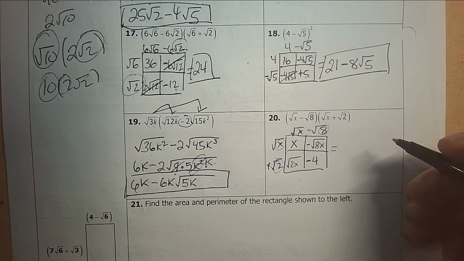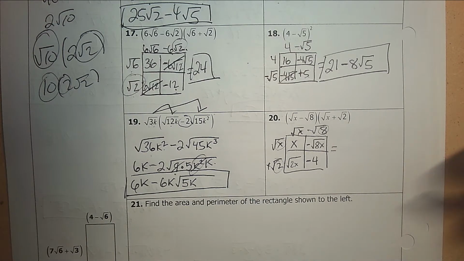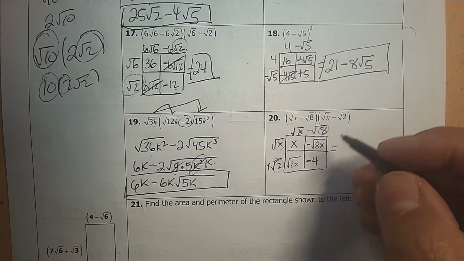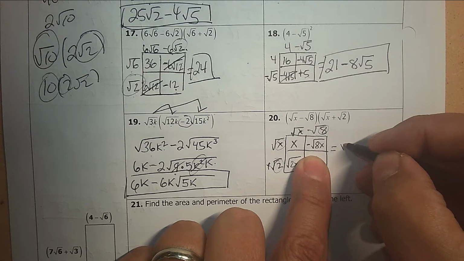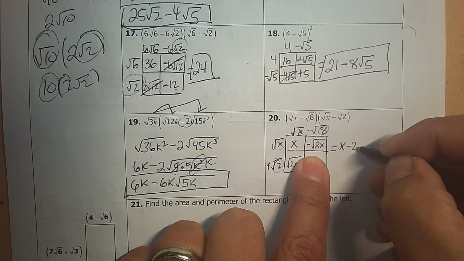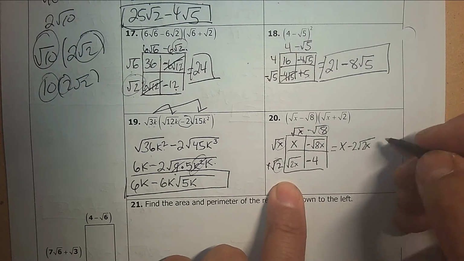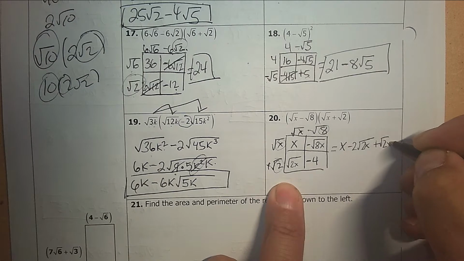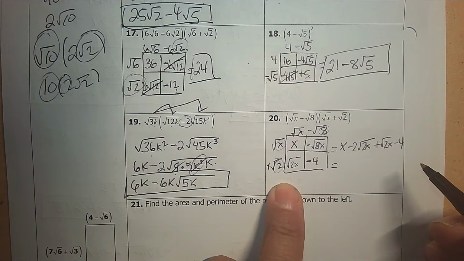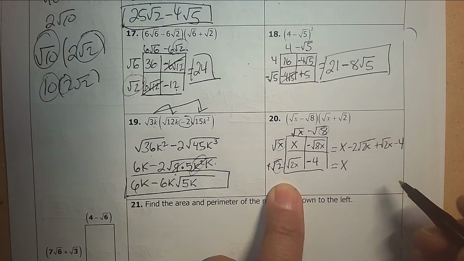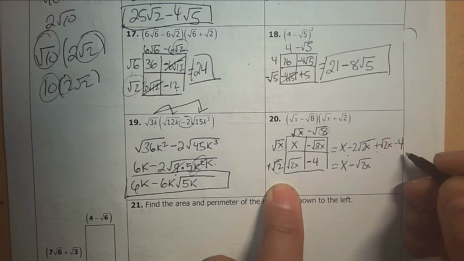So, right now, it doesn't look like I have anything that can combine together. But, do you see the square root of 8? How can I write the square root of 8? As 2 root 2, right? So the square root of 8 is that. I have a plus root 2x and a minus 4. We actually can combine the two middle ones together. So we have an x, negative 2 plus 1 is negative 1, root 2x, and then negative 4.